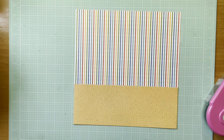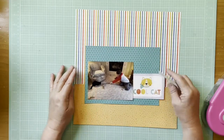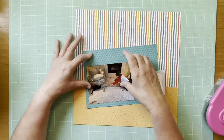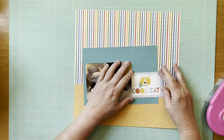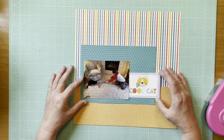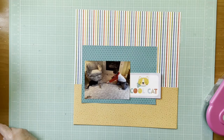So what I'm going to do is take that aqua paper to my trimmer and trim off a little bit so that they're not matching there. I'm also not sure how much of the top of that aqua border I'm going to use on the mat of the paper there, because there's that strip above, and I'm thinking I might use that to put the title on, but I'm not sure yet. So I'm just leaving that intact until I decide that.